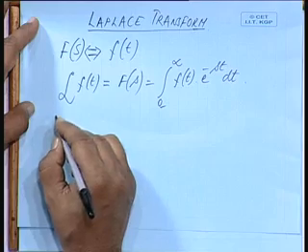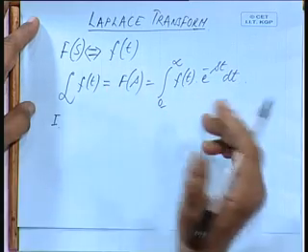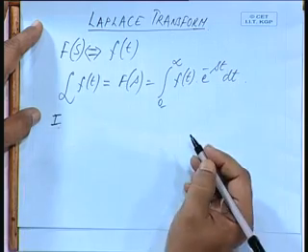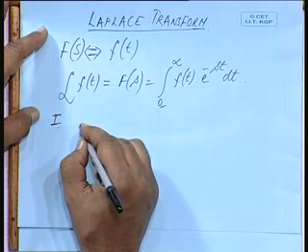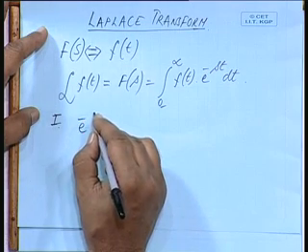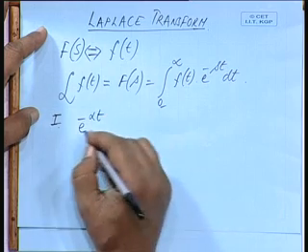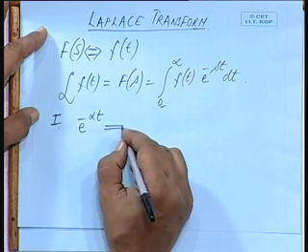So, we will take from this very definition some of the very typical signals that are used in electrical circuits and determine their Laplace transform. Okay. Let us take a function e to the power minus alpha t as the function f(t). What will be its Laplace transform?